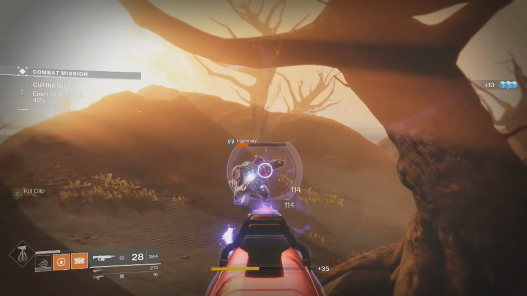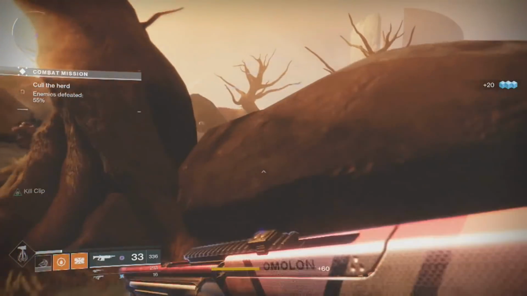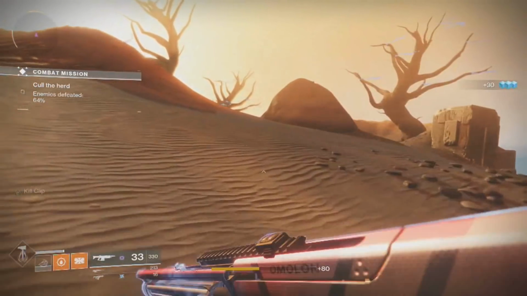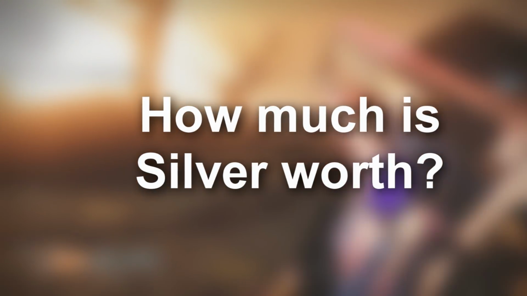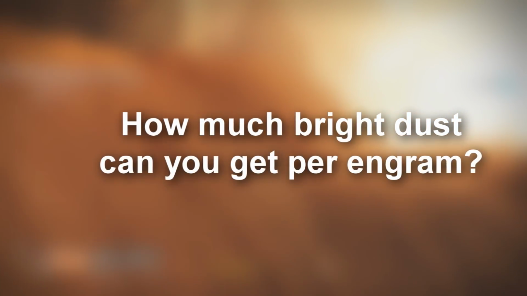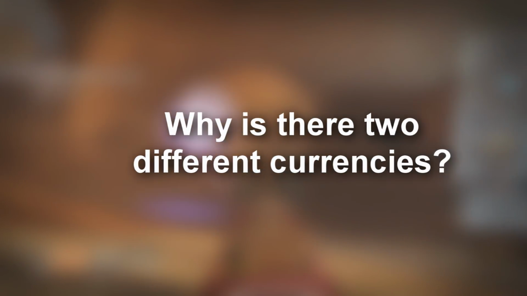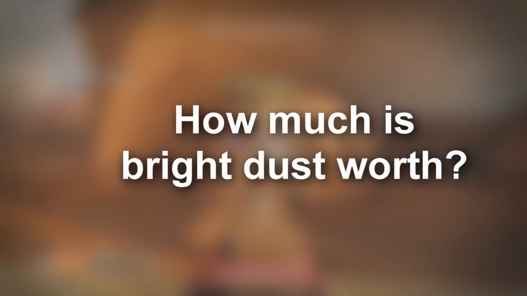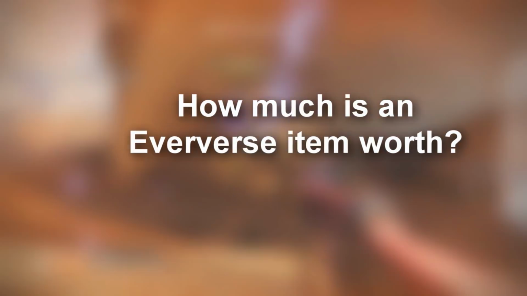However, anyone who has watched any video on my channel knows I like to analyze things on a deeper level. I like to understand things and will go to great lengths to do so in some cases. I began looking at Eververse and wondering, how much is silver worth? How much bright dust can you get per engram? Why is there a separation of bright dust and silver? How much is bright dust worth if you gave it a monetary value? How much is a single item worth?